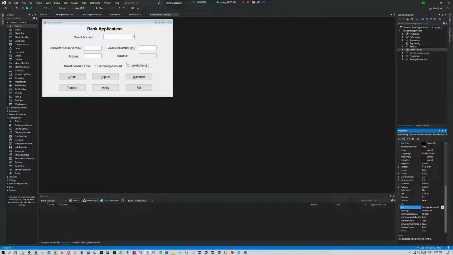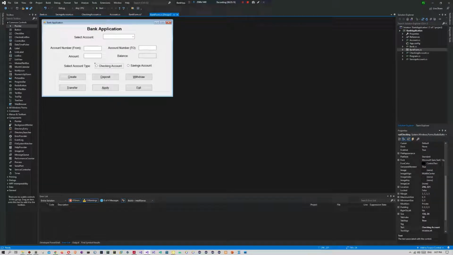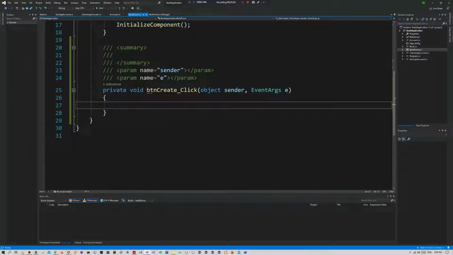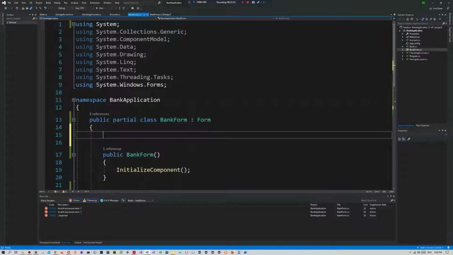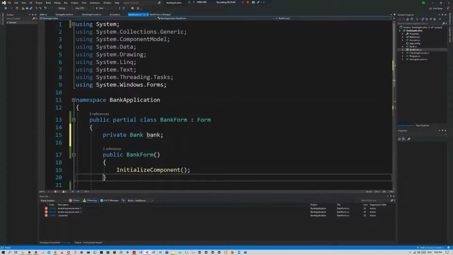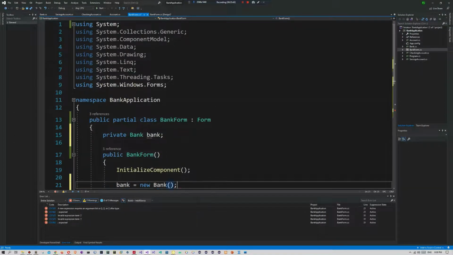Savings account, and by default this is checked. Okay guys, now create. Okay, we need to add bank class object, private bank, and create it inside the constructor, new bank.